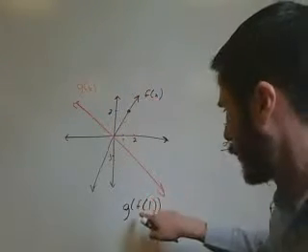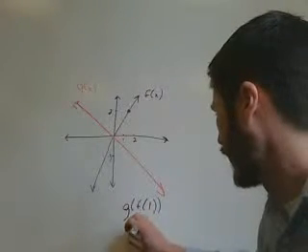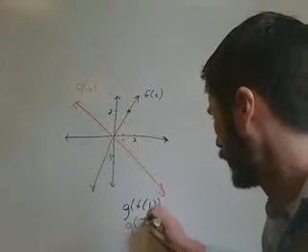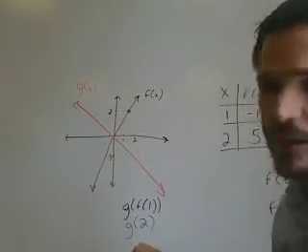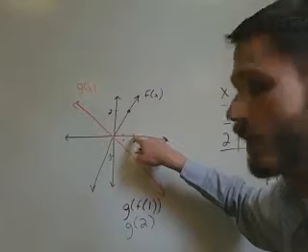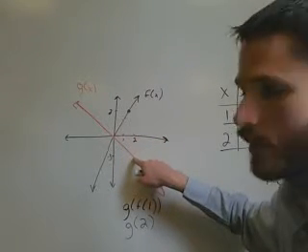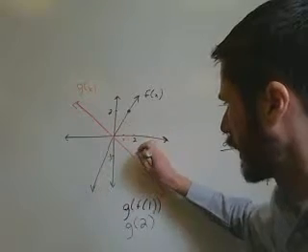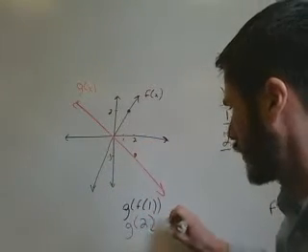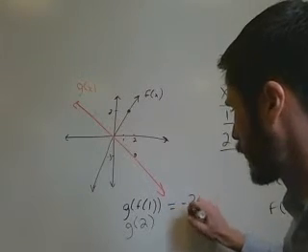Okay? So I'm going to replace this f of 1 with a 2. So we'd really be finding g of 2. And that's pretty easy, because now we're looking at the red graph. And we would go over 2. When I plug in 2 to the red graph, I would have to go down here, and that would be -3 on my line. So g of f of 1 is equal to -3.